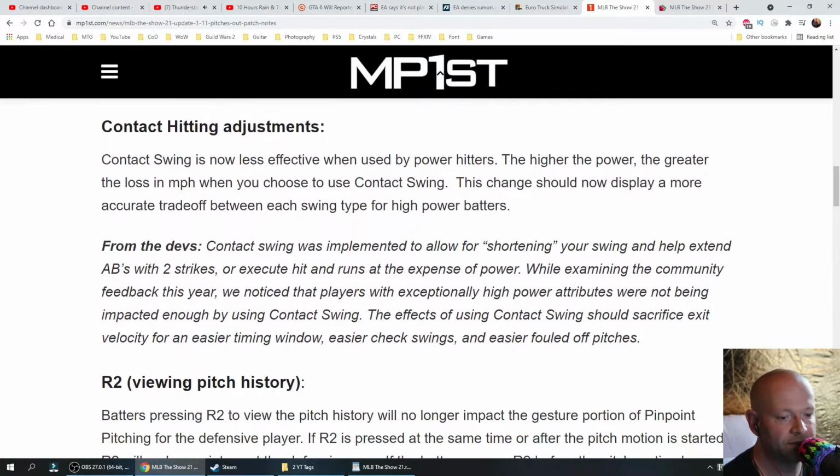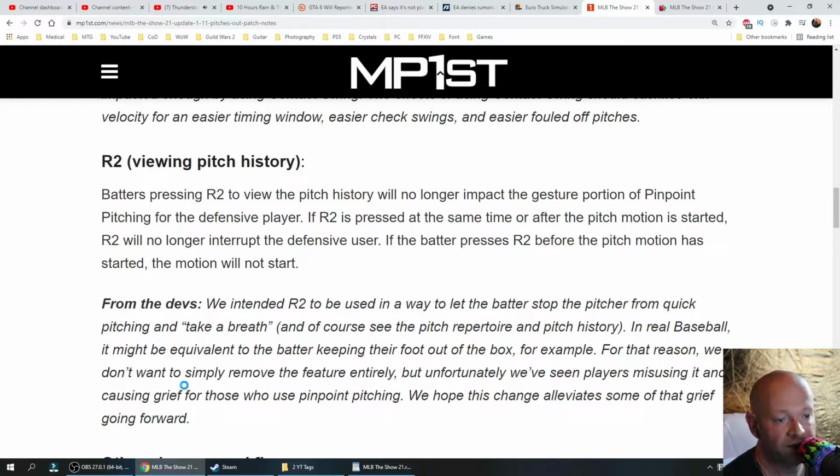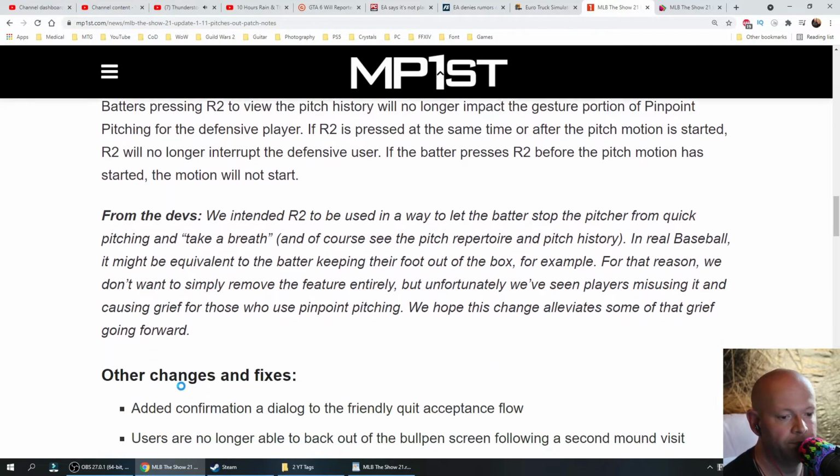When it comes to the R2 viewing pitch history from the devs, we intended R2 to be used in a way to let the batter stop the pitcher from quick pitching and take a breath. And of course, see the pitch repertoire and pitch history. In real baseball, it might be equivalent to the batter keeping their foot out of the box, for example. And for that reason, we don't want to simply remove the feature entirely, but unfortunately we've seen players misusing it and causing grief for those who use pinpoint pitching. We hope this change alleviates some of that grief going forward.